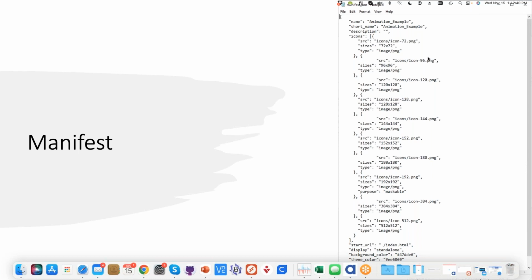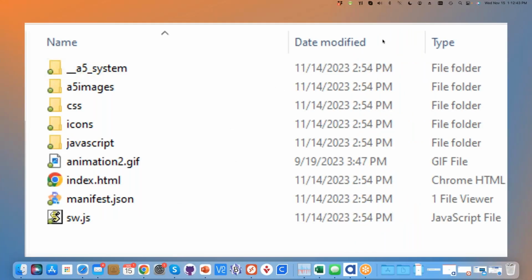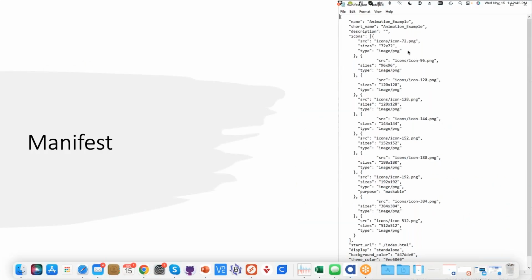But then, as you'll notice, the majority of the file is used basically specifying different icon sizes. And that's because this is a universal type of application. It needs to run on devices that have all different screen sizes. So icons need to be available starting at 72 by 72 pixels and incrementing up to 512 by 512 with some common sizes in between.